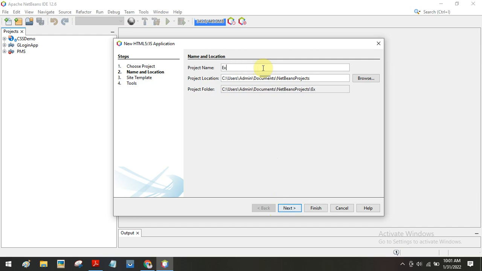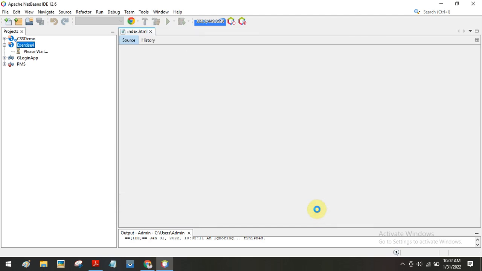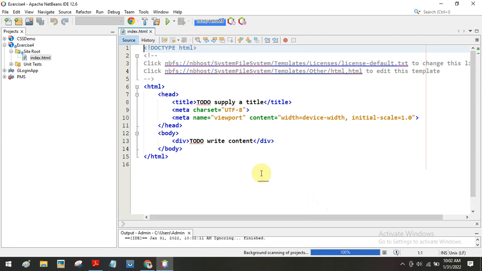Give the name of the application you are going to create, for example exercise 4. Click next, next, and unselect the JavaScript files. Then click finish.